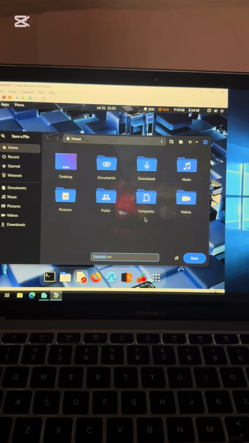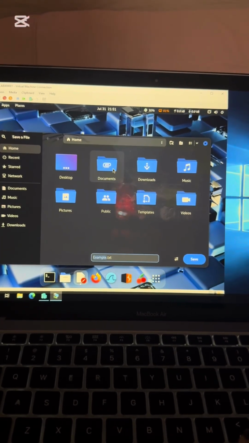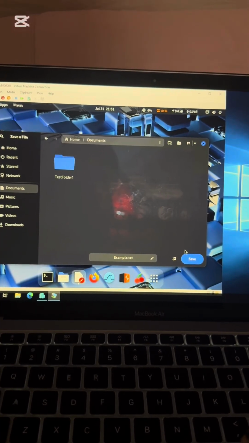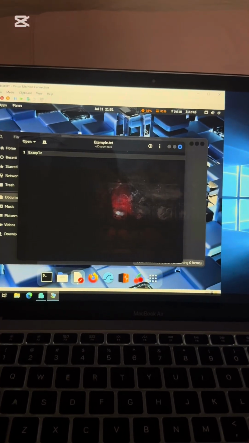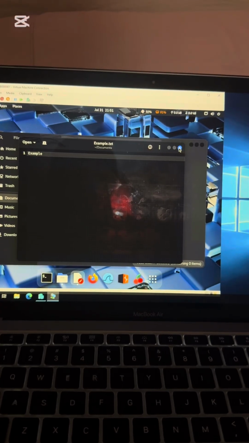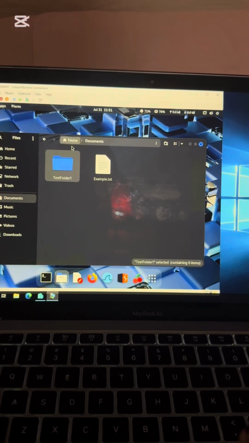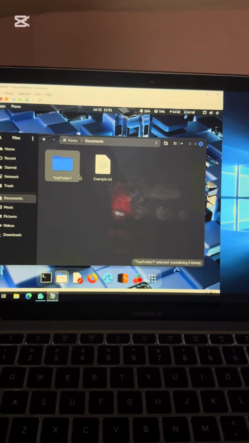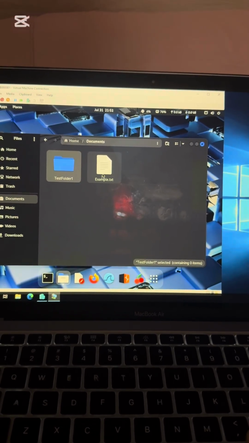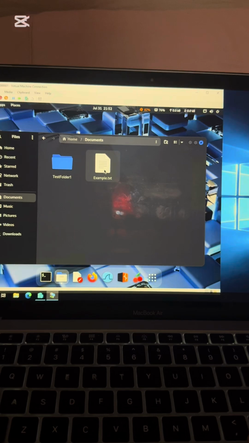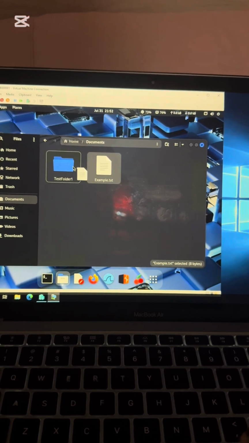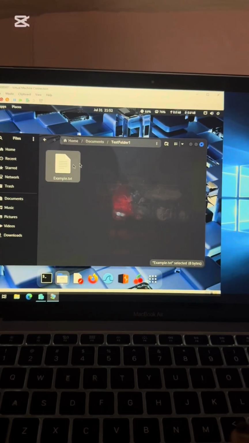So what I'll do is I'll just save this one into the documents where I have the other folder. I'll just save it beside it, and then I'll close this. And as you can see in the home, I have both the test folder and the text file. To move this into here, you could either click and drag and drop, and then it goes here.